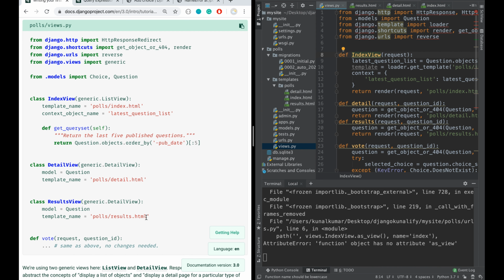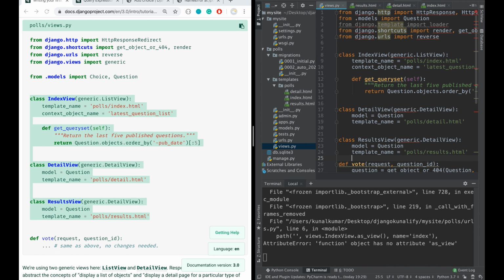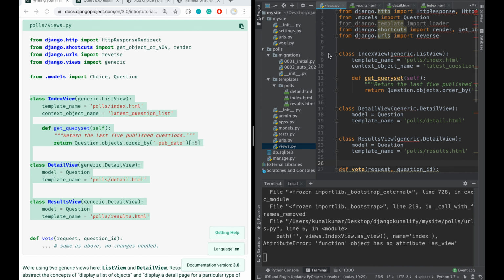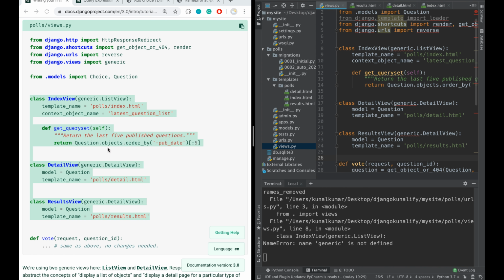Index view, detail and results. Let's change it all with this. I think this is what probably is happening, that in the background it just assigns whatever it fetches from this view to this particular variable.